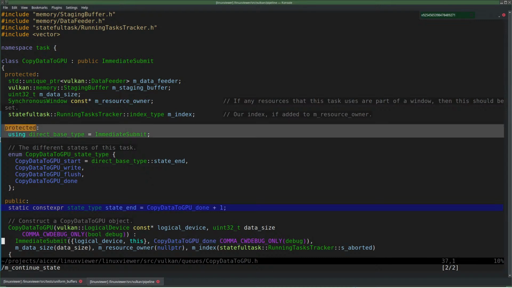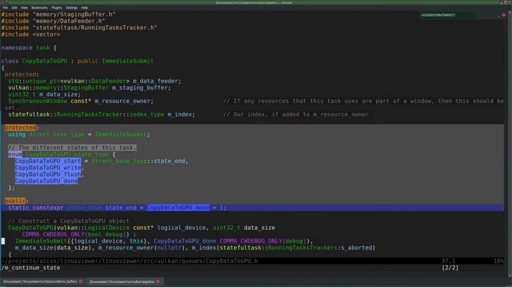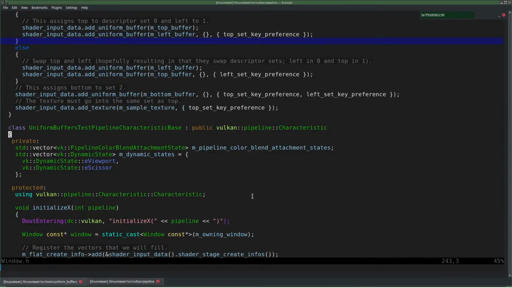Okay, I'm going to have it protected. Let's put this in front of the constructor. If we have a constructor, oh, this is the constructor. Constructors protected.